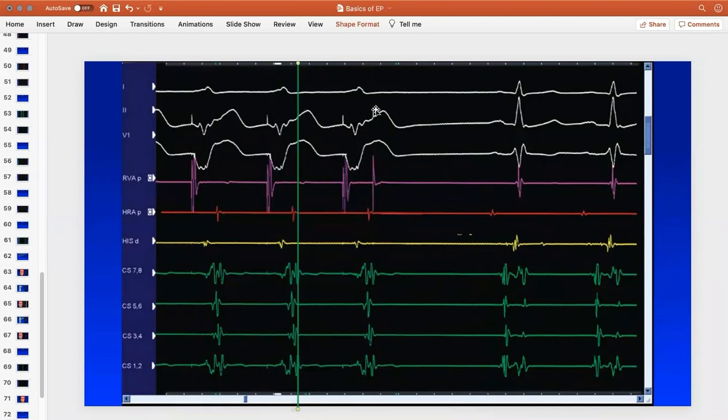After we bring the extra stimulus at the third beat of the A. Yep. Third beat. Fourth beat in the V. In the V. And we lost capture. So that's what happens. We reach the ventricular refractory period. That's what happens when you bring the coupling interval very close. So you get what we call the verb. This is when we stop pacing.